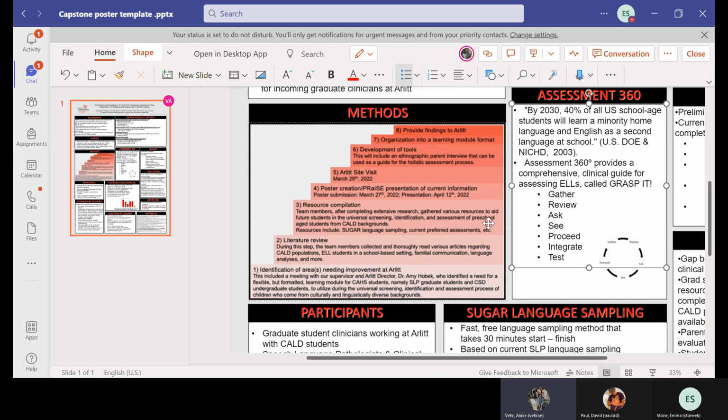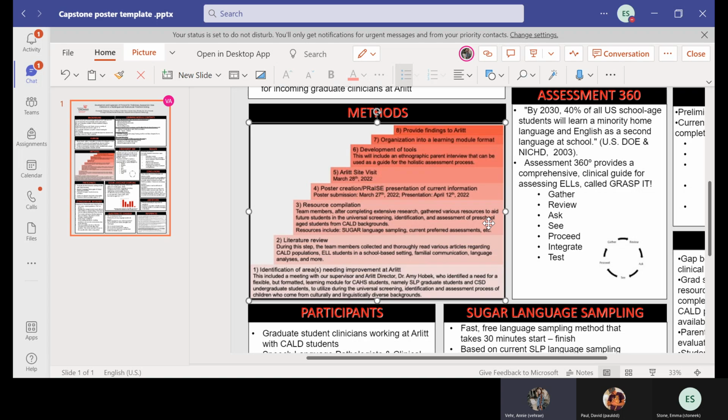That included meeting with our supervisor, who identified a need for a flexible but formatted learning module for the undergraduate students and the graduate students who are there for their placements. That would be utilized during a universal screening process, identification and assessment of the children at the school.